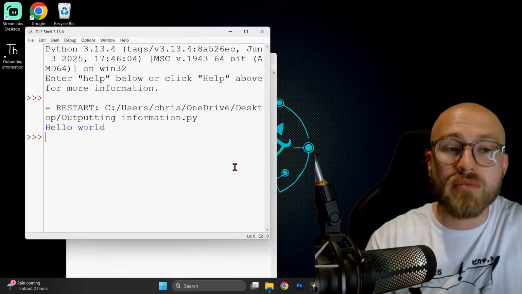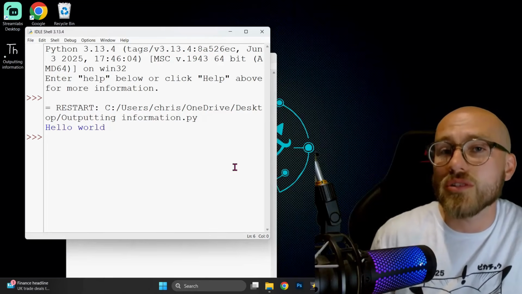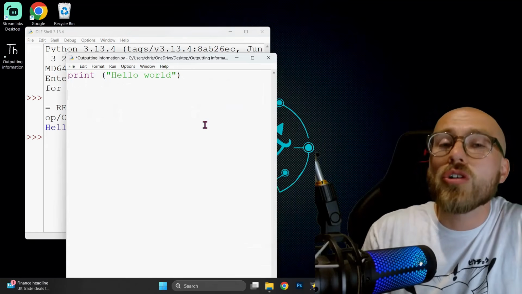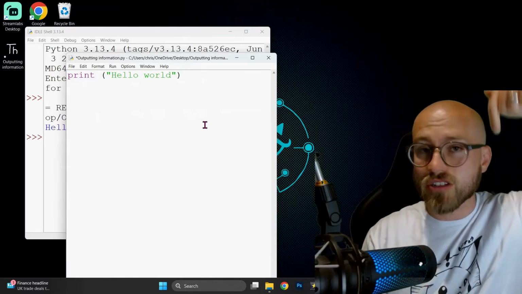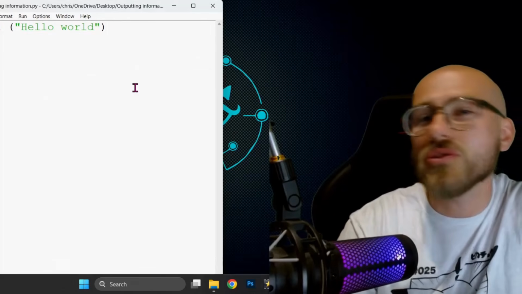Now, because it's displayed my message correctly, hello world, it means I've got no errors and everything worked as it was supposed to. This would be the message that was being displayed to the user. Now, your code works in a sequence. It's going to start at the top and work its way down, unless you use a different technique, which we're not doing in this video. We'll do that in a later video.